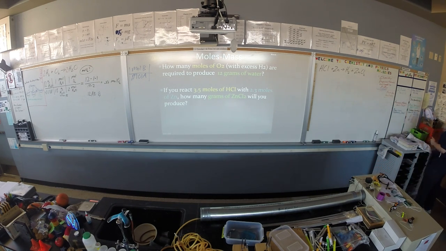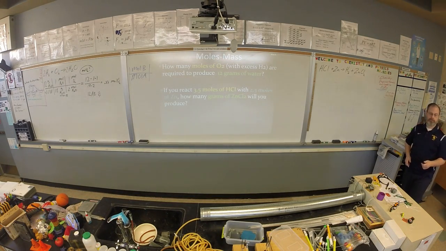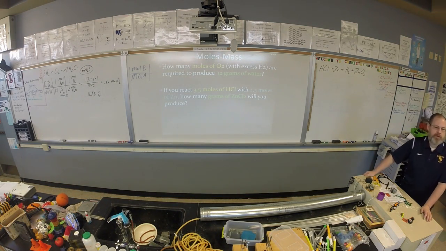If we get questions like this, is it going to give us the equation? Excellent question. Not always. There's a reason we did balancing chemical reactions before stoichiometry. If the equation is complex or you've never seen it before, it will be given to you. If it's a simple equation you've seen before, sodium and chlorine making sodium chloride, hydrogen and oxygen making water, that kind of thing, then you're going to have to do it yourself. So the good news is, easy stuff, you'll do it yourself. Complex stuff, it'll be given to you.